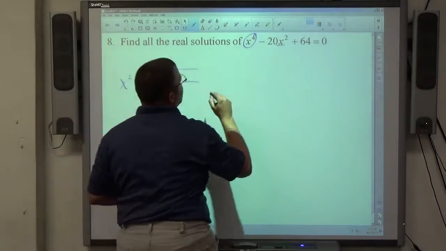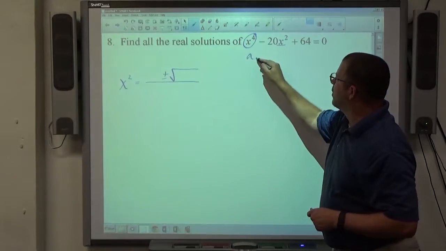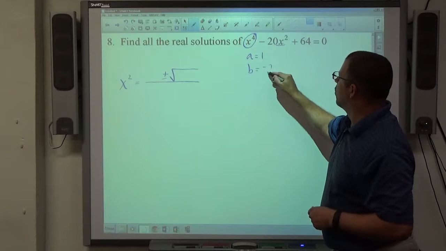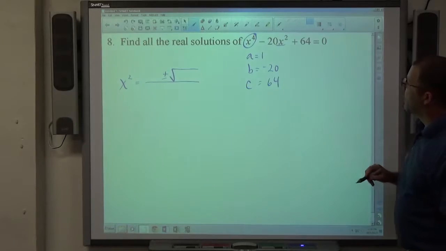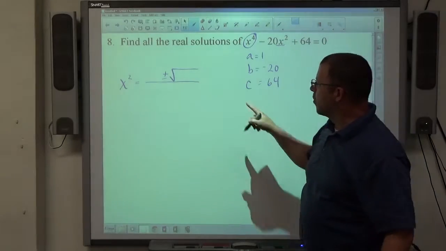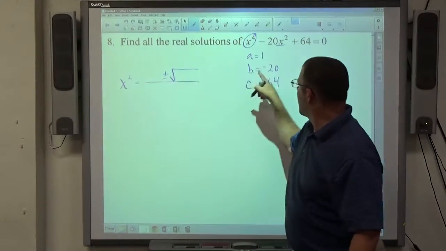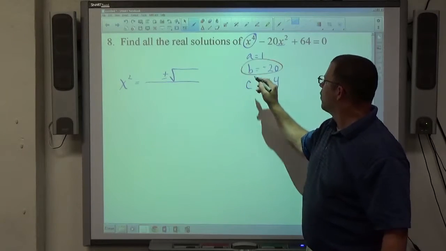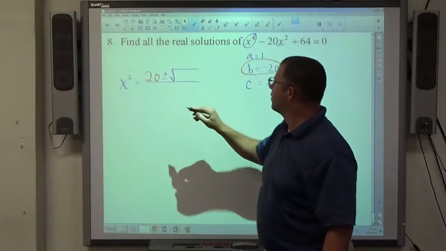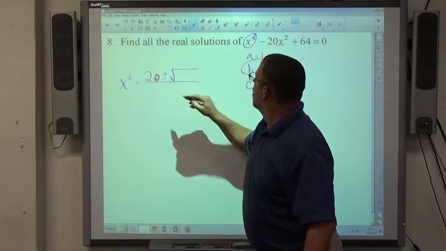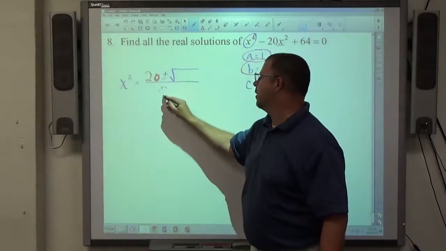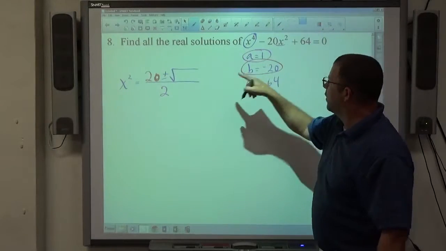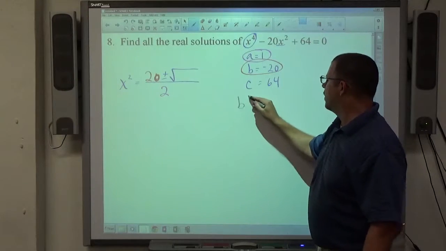And what I'm looking at in the original problem, a is equal to positive 1, b is equal to negative 20, and c is equal to 64. And if I go ahead and do my 3 pieces of the quadratic formula again, what goes in this location is minus b. B is negative 20, minus b is going to be positive 20. What goes on the bottom is 2a. A is equal to 1, 2a will be 2. What goes in the radical is b squared minus 4ac.